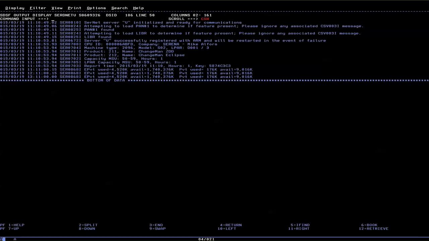Hi, I'm Mark Henderson from the R&D group at Serena, and I'm going to talk about Passtickets and the new 8.1 release of ChangeMan ZMF. Now, when we were looking at requirements for the release, we underwent a security review and decided there was room for improvement in the area of mainframe-based clients connecting to ChangeMan ZMF through TCP/IP.